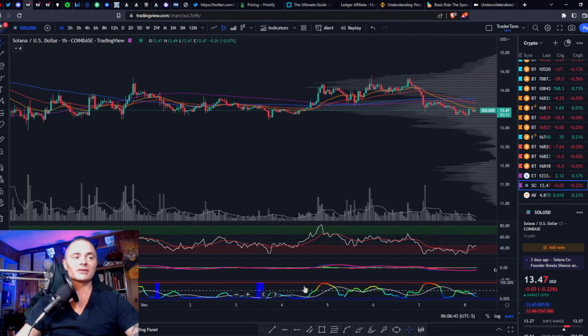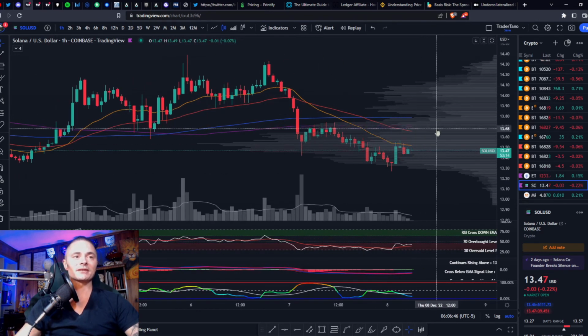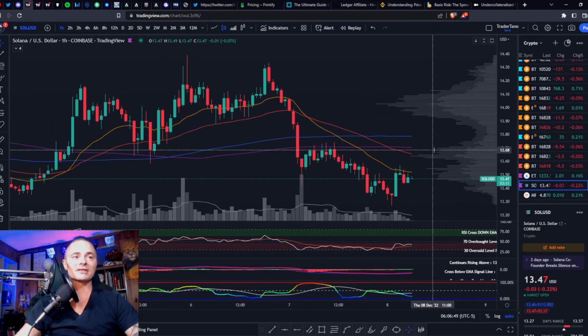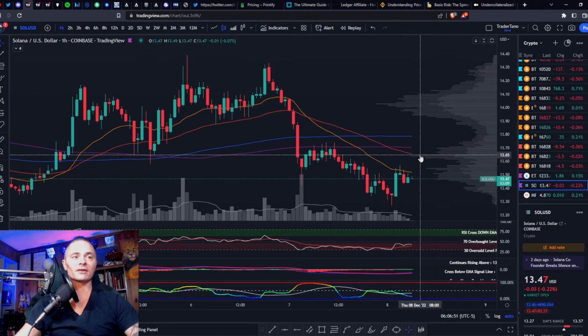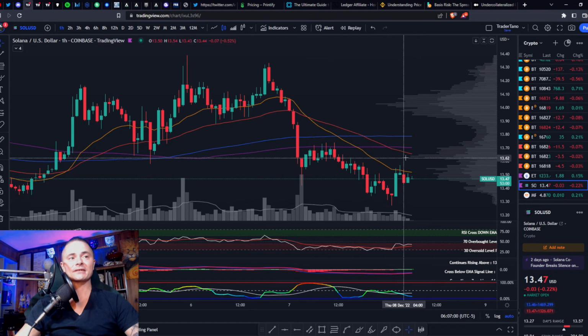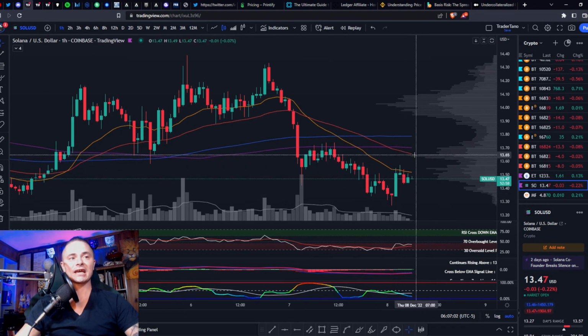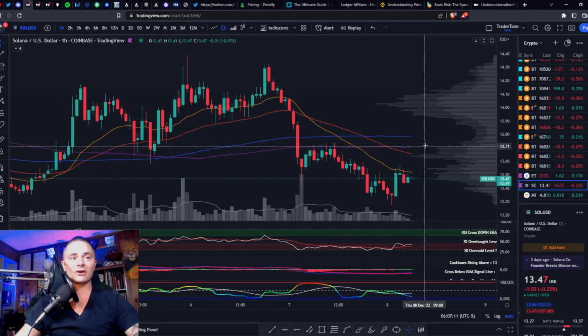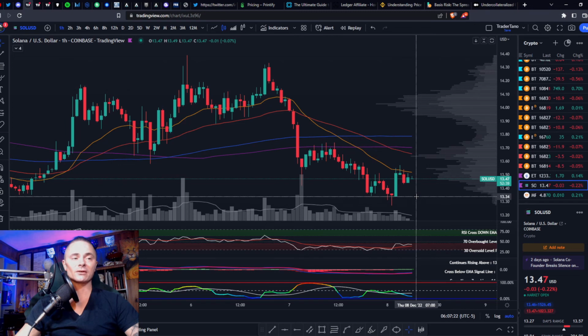Do we get more of a bounce, though? That's the question. Do we get up to the 50 and the 200? We could get a bounce to here, possibly up to the 50 in this VPVR level at 1365 region. And then we might get rejected. We can make some sort of rising wedge or channel here and then get rejected. Solana looks bad. But if Bitcoin bounces hard, we could have maybe even a wick up to the 100, 1379, and then pop back down. Like I said, if we break this last low, we're in trouble.